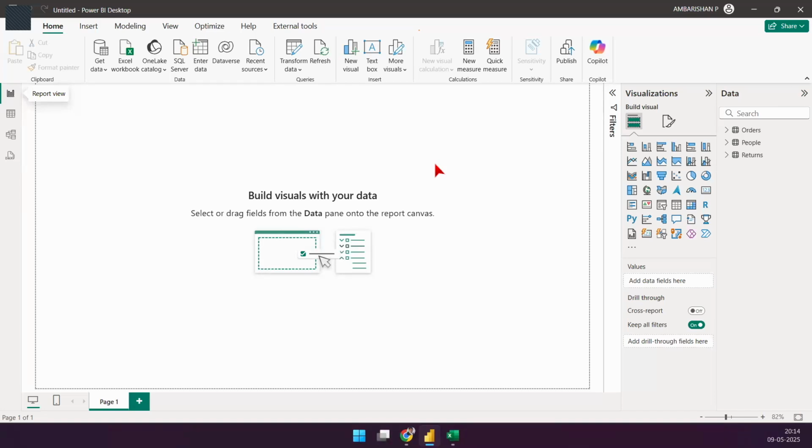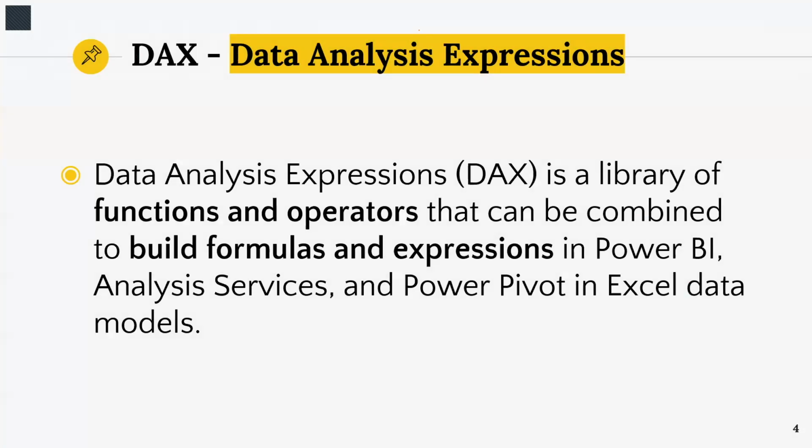I want you to understand this, and let's compare something that we do in Power BI and Excel. All I want you to understand here is, let's just go through one simple slide, and then that should be it. If you look at this slide, DAX stands for data analysis expressions. We are going to create and build some expressions in Power BI, and that is what is called DAX. You may have come across this term.